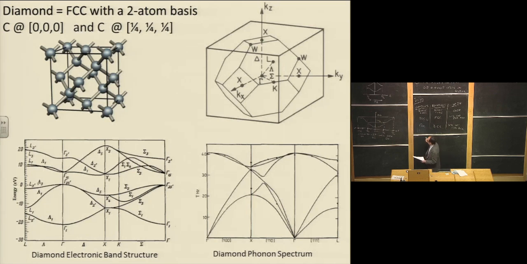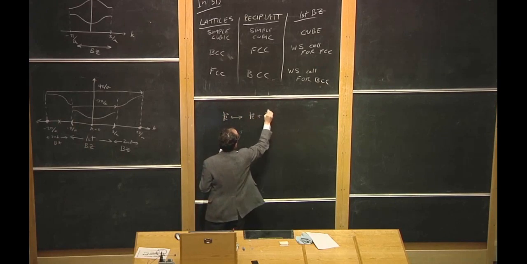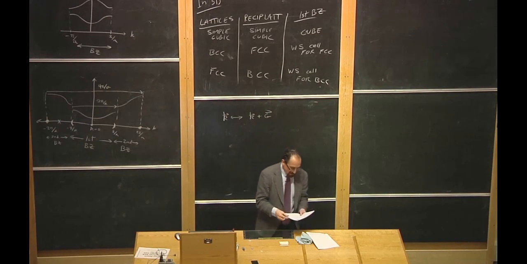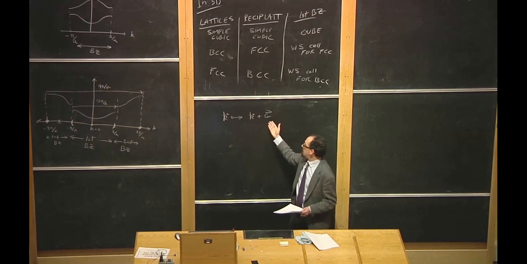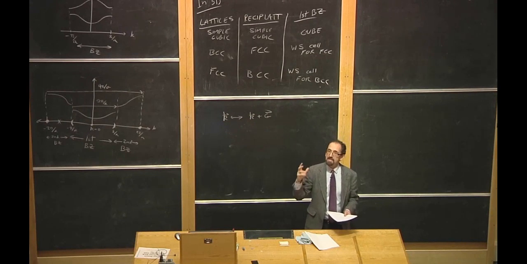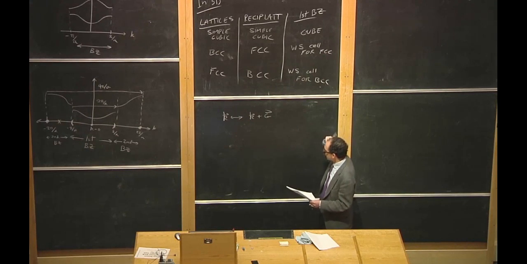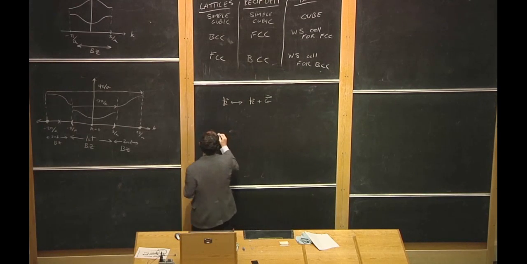One of the things that's fairly important about this story is that with our tight binding spectra, we always have the principle that if you take k to some k plus G, you get back exactly the same wave. And you have the same principle for vibrations as well. Now, you might ask whether this principle, that when you shift k by a reciprocal lattice vector nothing changes, is actually special to the tight binding approximation we used, or whether this is a general statement. Let's remind ourselves why it is that we found this for a tight binding model.